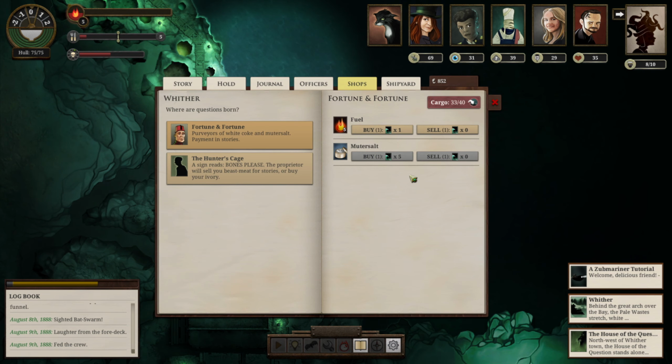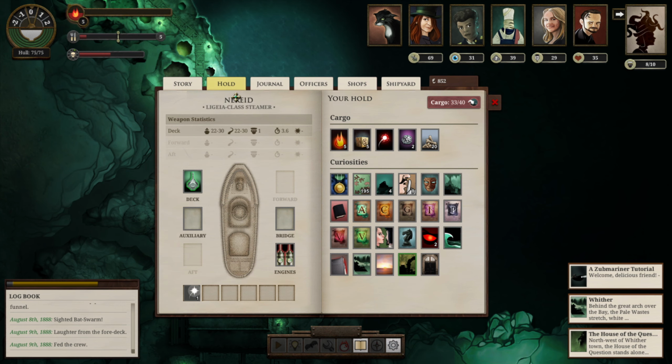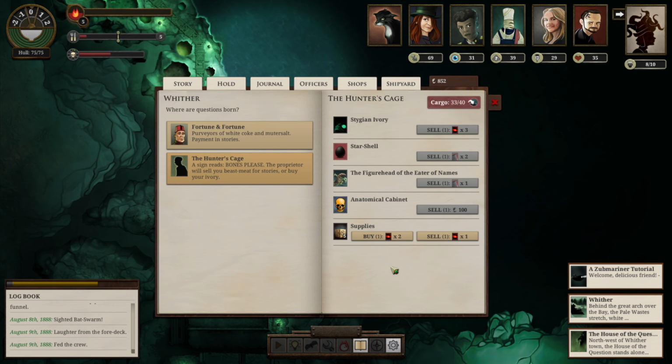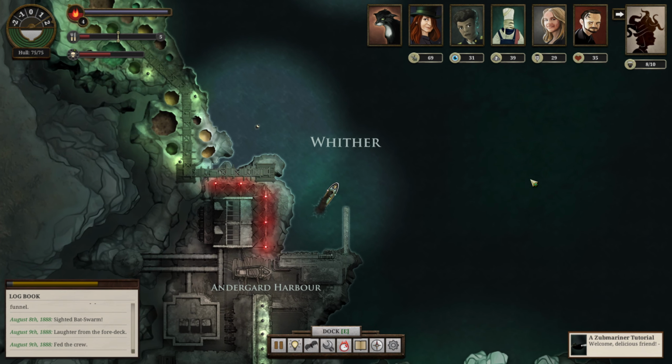Double check the shops. Oh, apparently it costs stories to buy Mutrasalt here, and Tales of Terror to buy supplies. So we do have plenty of Tales of Terror as far as I know. Oh, maybe not. We just have the 2. That's okay. We don't particularly need any of that. Let's get ourselves over to Codex, though.